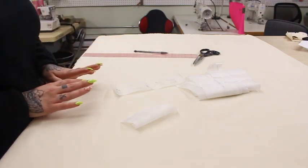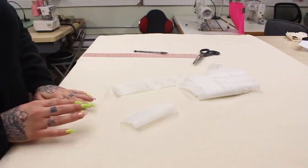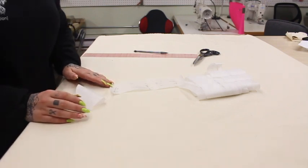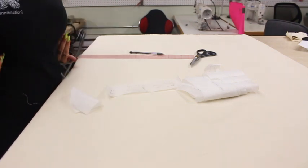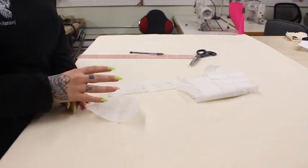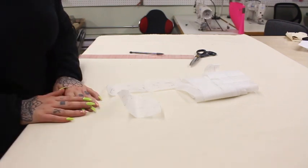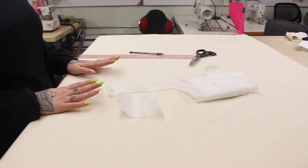Now the first thing that you're going to do is basically start the exact same way that you did with your sample corsets that you've already done. You're taking every pattern piece that you have and you're tracing it out on fabric twice because we want to make a corset that goes from the center front all the way around to the center back. So you want to make sure that you cut out every single piece times 4. So 2 for each side, because we're going to construct it the exact same way that we did our samples. Starting with flat basting, moving on to adding our boning channels, and moving on to adding our boning and our seams.